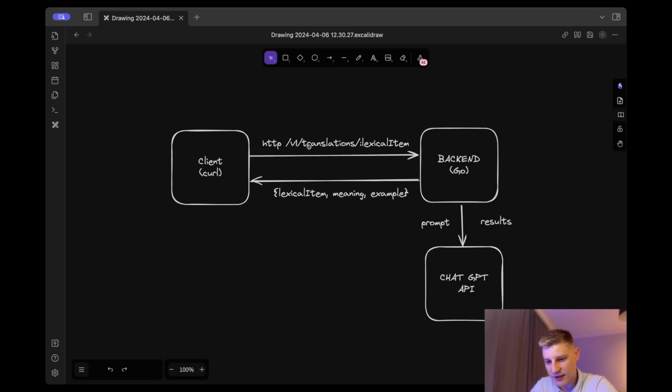I think it's mainly gonna be just one endpoint, and we'll communicate with our backend via curl, via HTTP requests, and under the hood, our Golang service is gonna communicate with the Chat GPT API by sending prompts and getting results. I think that's mainly it in terms of architecture, and let's get into implementation.